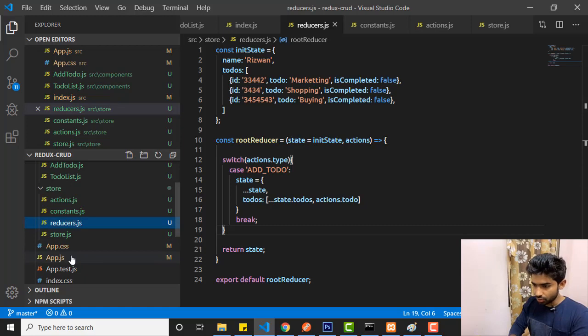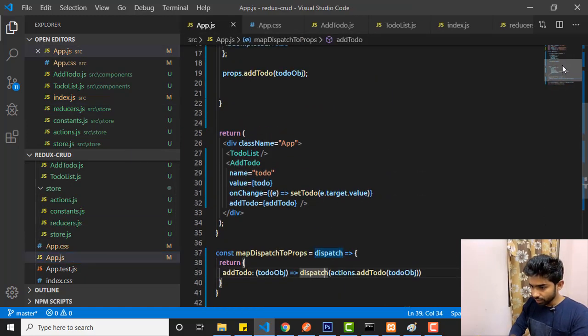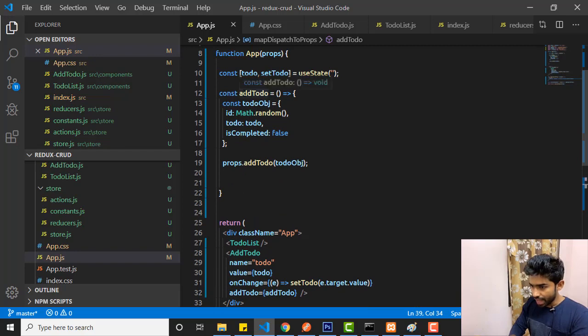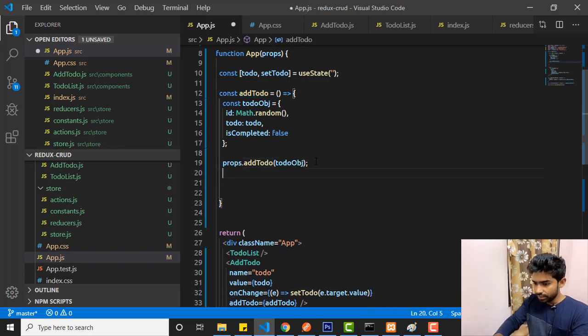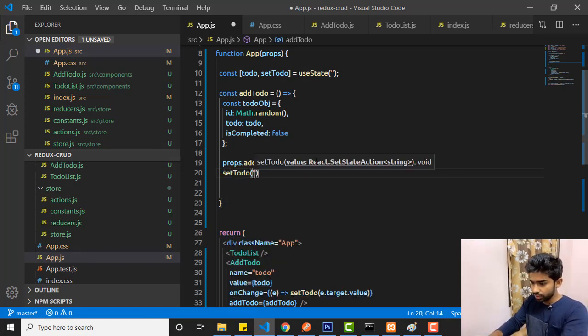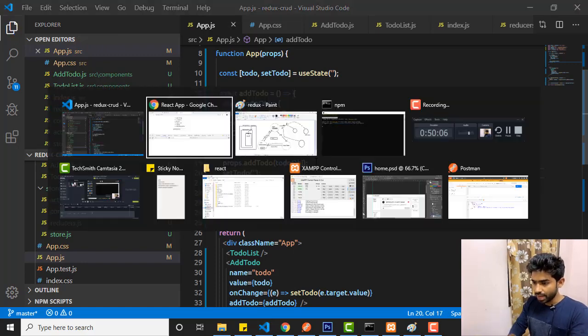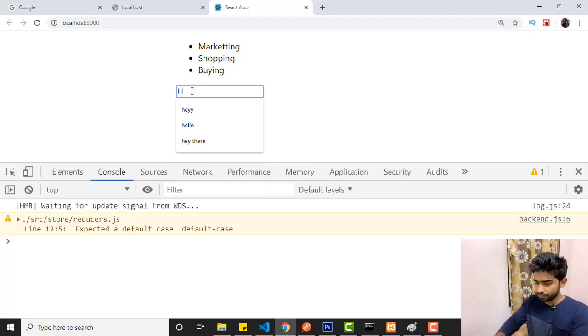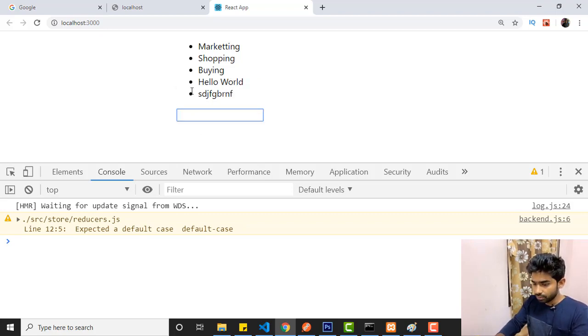So let's go to your app.js, and here we are going to say after add to-do, when it's done, then let's say setTodo to an empty value, so it will be empty. Now back to your browser and we'll say hello. Now it's empty also. Buy something for me, and none of them is completed, right? So we also have isCompleted false, that is going to be in case of update, and we are also going to have to see how we are going to delete it.